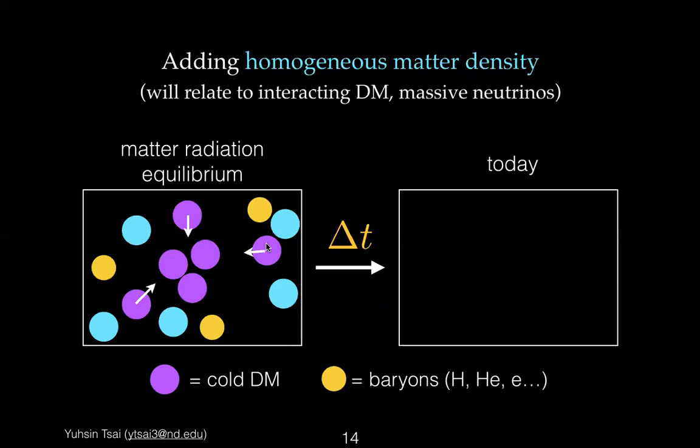Now if we add massive neutrinos into this particle soup in the late-time universe, even though they carry a mass, because the mass is small, the neutrinos will fly around and only become non-relativistic at a very late time in the universe. As a result, the neutrinos will have a much more homogeneous distribution in the universe compared to the cold dark matter and baryons. So they don't directly contribute to the clumping of the particles, but what they will do is increase the total energy density of the universe, increase the Hubble constant, and therefore shorten the time it takes the universe to expand to the size that we see today, between the matter radiation equality and now.